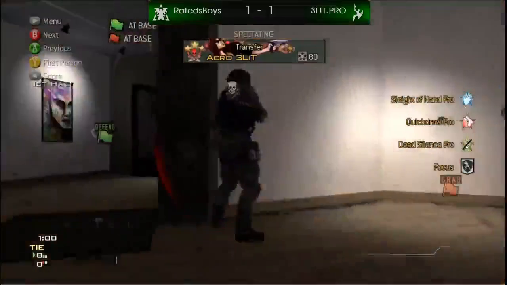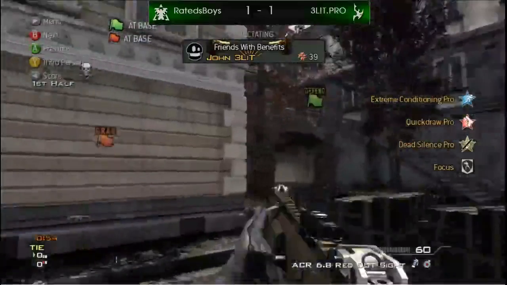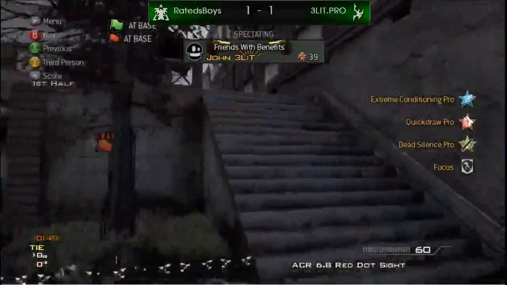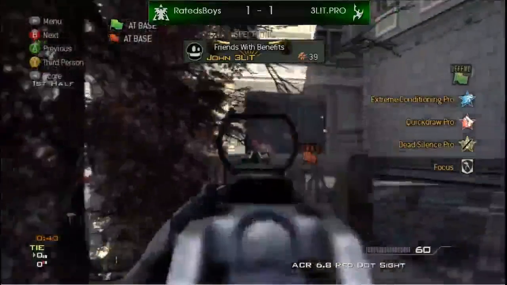And currently on board with Acro there, who does get dropped by a very top art. And 3-lit, they must be panicking a little bit because they know now it is going to be up to them on the bad side to just do exactly what Rated boys have done and just grab that flag and either go for a flag cap, which is obviously quite difficult on the hard side of lockdown, or just try and stalemate and hope for a stopwatch.